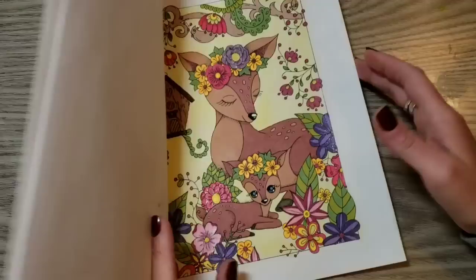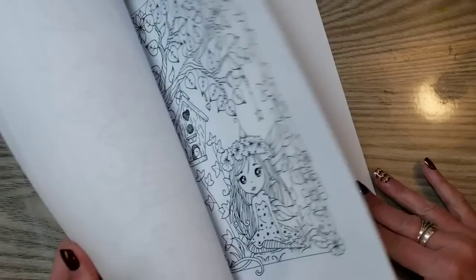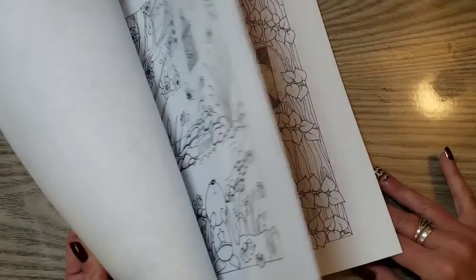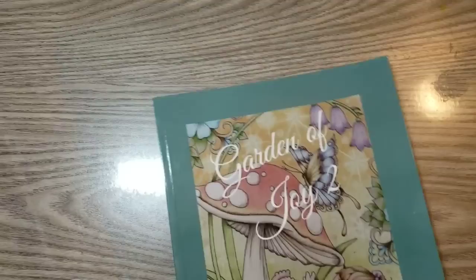I'm telling you guys, if you don't have this book, it is 100% cuteness overload. So cute. I just absolutely adore this book. I want to get Garden of Joy 1 now also.